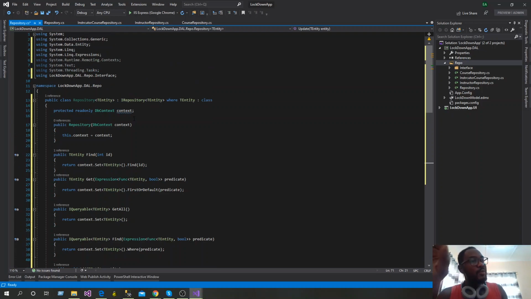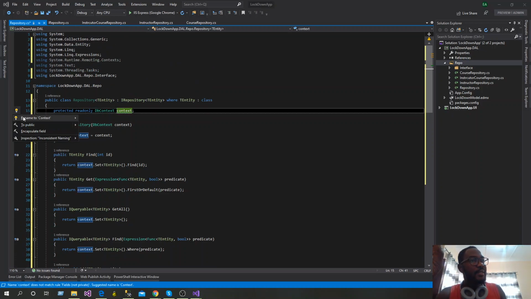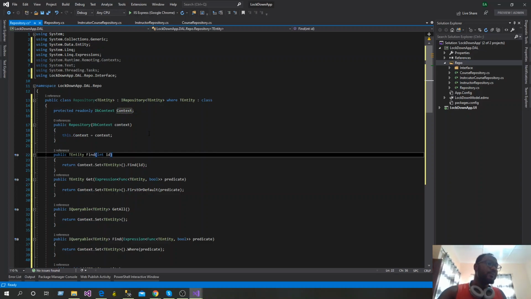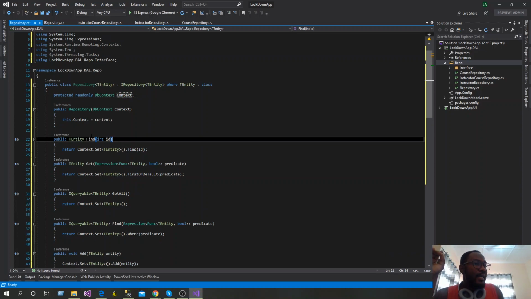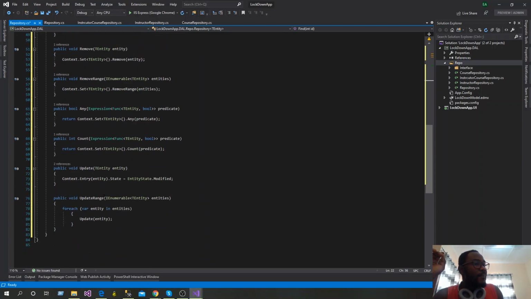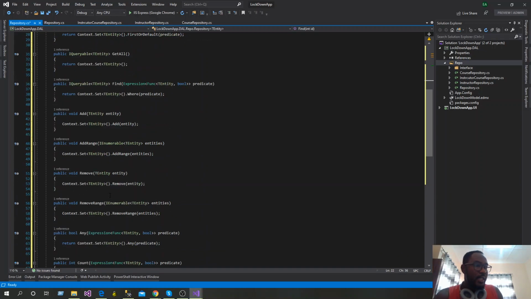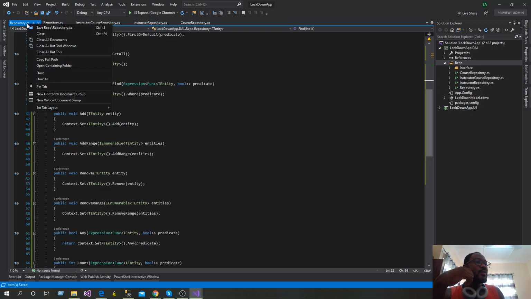Now, what I'm just trying to tell you is this method, rename how you want, no problem. This Find, this Get, all those things are basic things that all repositories will need anyway. So there's no need writing them separately in each repository. That is why I'm writing a generic one, and then I'll show you how to use that. So now that we have all this implemented here, let me close all this.